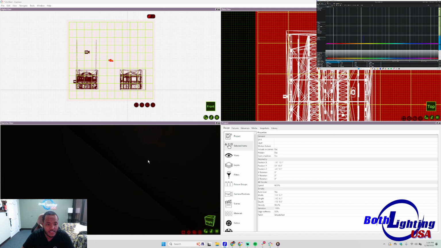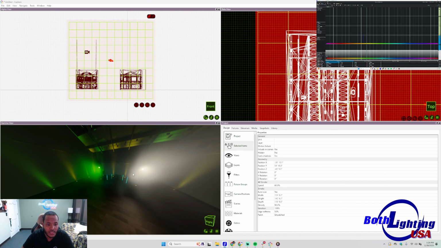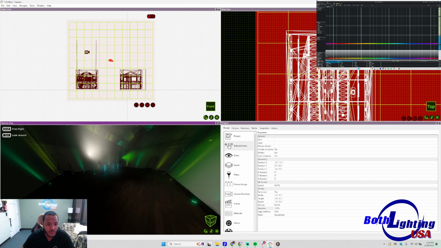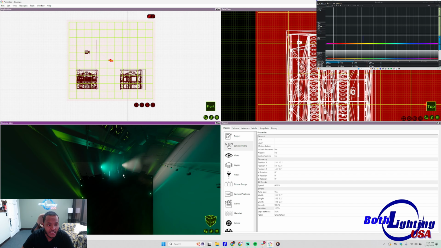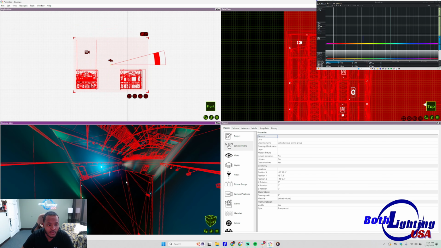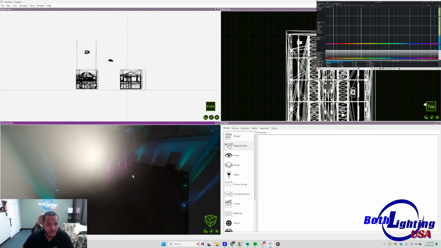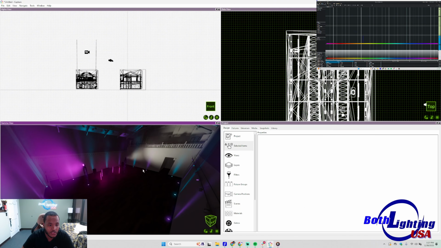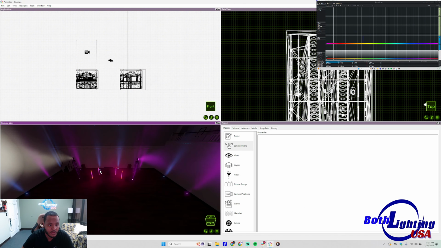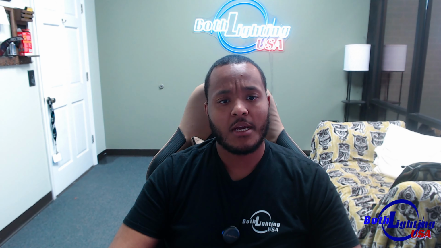Now since we got everything set up, what we want to do here is we're going to go to a wide view and maybe go to the corner over here, back up. Now we got our wide view of our light show and what we were trying to do. Maybe zoom in just a tad bit, bring it over. Maybe we do a straight view with a wide angle. I want to show you guys a quick clip of how some of the auto loops will look with 360 tubes, IR4s, and Aurora 1915s with a mix going. So I will be using BPM detection and just triggering auto loops.